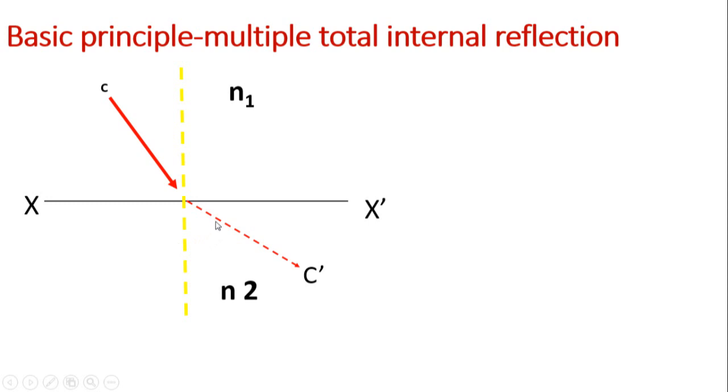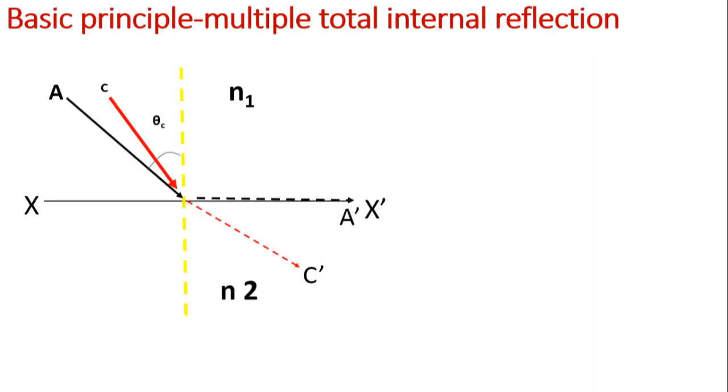This type of phenomenon occurs when light travels from a denser to a rarer medium: the light bends away from the normal. That means the refraction angle is more than the incident angle. So, because of denser to rarer medium, if you increase the angle of incidence in the first region, I will take a ray greater than the initial one, C, which is simply refracted into the second medium.